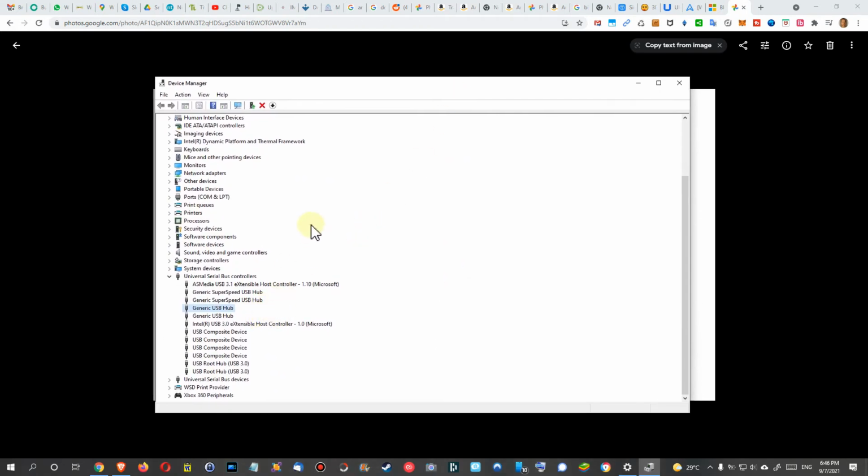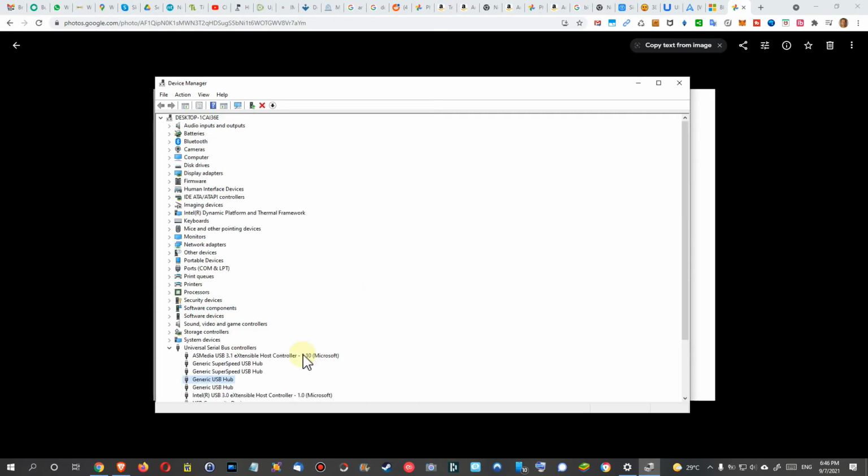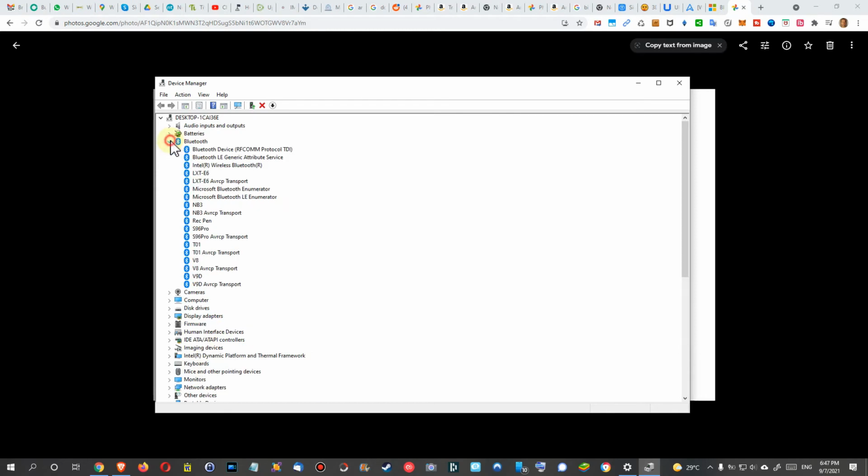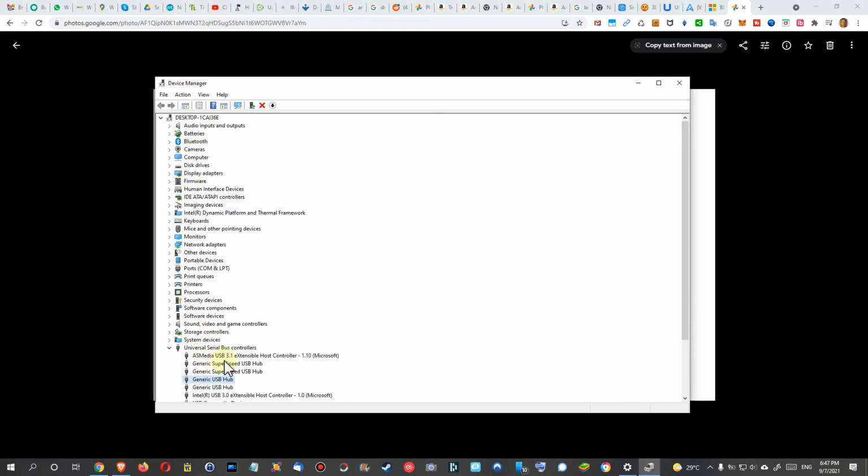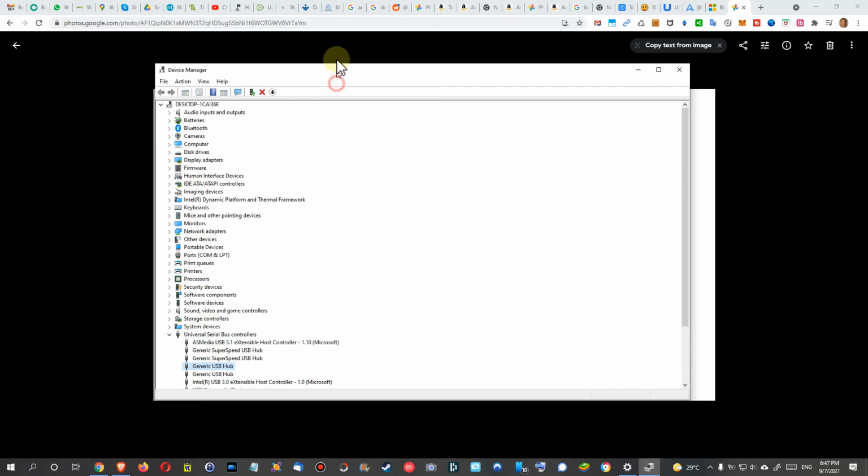Maybe there's a trick here, or maybe some settings which remove a couple of things when they are working and not usually needed. It even moved to the top. That's weird. So it was removed from the universal serial bus controller, it was removed up here, and now we find it here again. Before it was not here, it was just down here. So it's a little bit weird what Microsoft is doing.